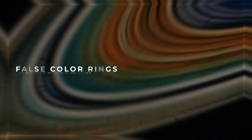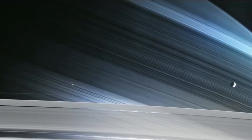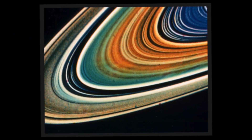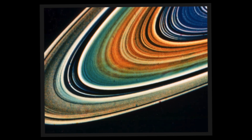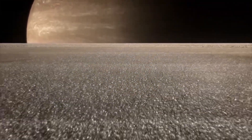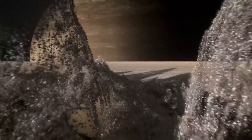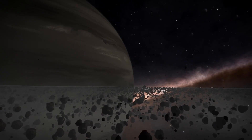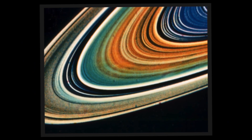False Color Rings. In addition to seeing the planet in its natural colors, the Voyager crafts were also able to take false color images of the surface and rings, which can help astronomers pick up on features that remained hidden in other images. With these false color images, scientists discovered that Saturn's rings are less homogenous than originally thought. They found many distinct layers formed from different materials and at different times since the planet's formation. It also revealed that these rings are not perfect circles — there are variations, they wobble in some areas, and astronomers found what appeared to be spokes streaking through the rings.